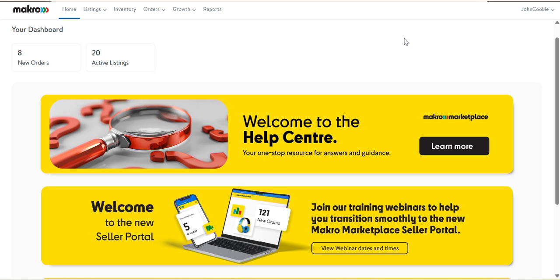We have updated our settings, we have understood the fees, and we understand the impact on our margin, and we are all good to go. The next step is we want to create our product. There's a couple of ways of creating new products, and for the purpose of this exercise, I'm going to show you how to do it using our single listing function, which is where we can create a product within the portal.